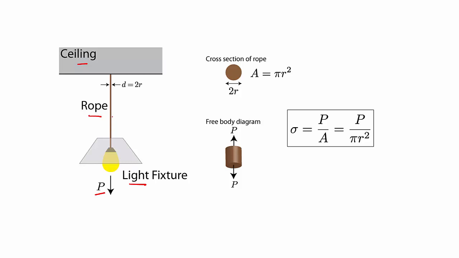According to strength of materials, this rope will undergo some deformation. You can see that this is the cross section of the rope. When the load is applied, this rope will feel some internal stress in it. That stress you can calculate by using this equation, sigma is equal to P divided by A. Here, since it is a circular cross section, the area is pi r square or pi by 4 d square. This is how we have to calculate the stress, and the unit is Newton per mm square if you substitute r in mm.